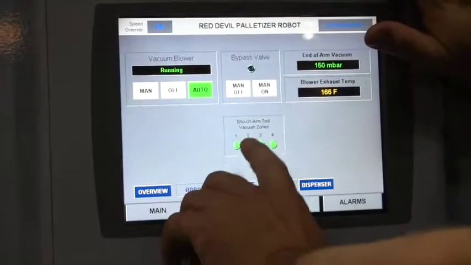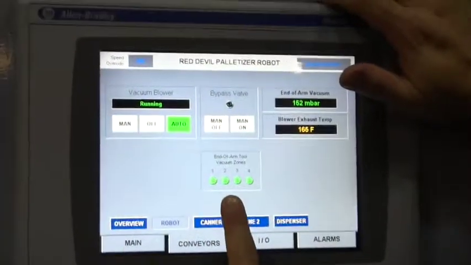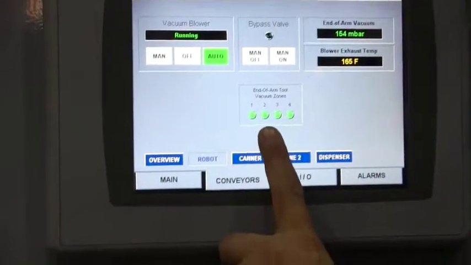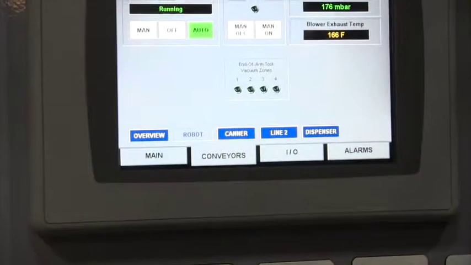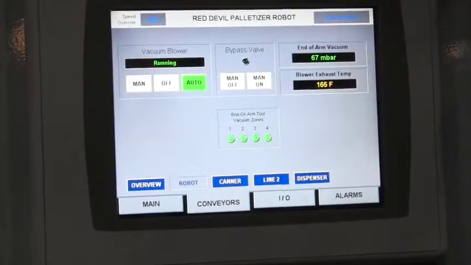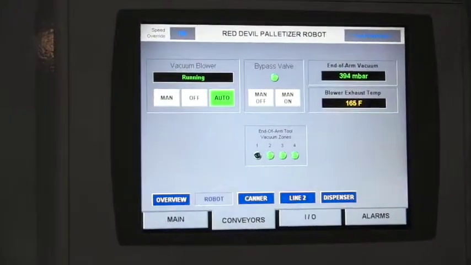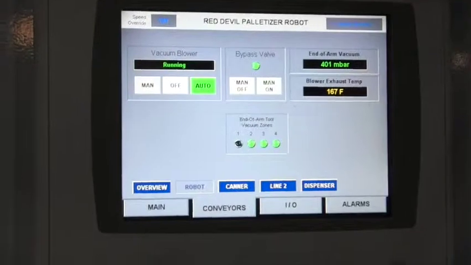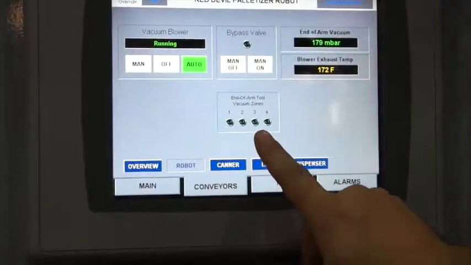And you can also watch here, these are the zones. There are 4 different zones on your end of arm tool. You can watch each zone as it turns off and on. Each build has a different zone that will turn off and on. That's programmed through a pallet solver PC base. So you'll be able to tell it, hey, I want these on and these off. And you can sit here and actually watch if they're turning off and on.